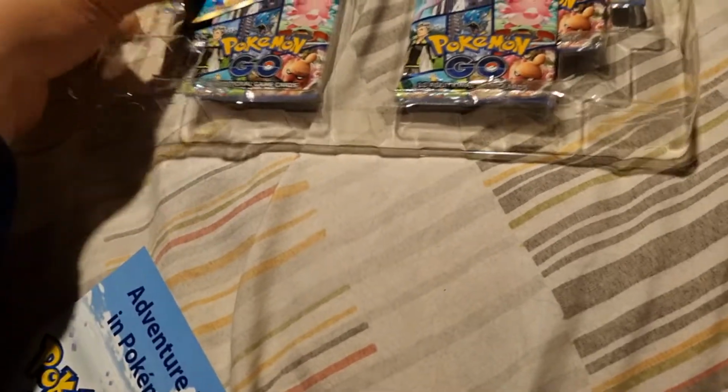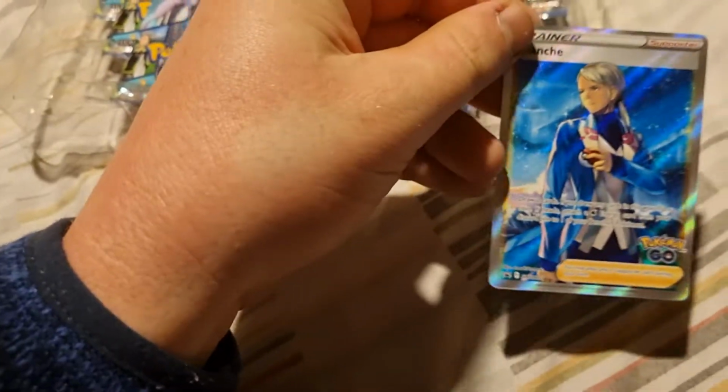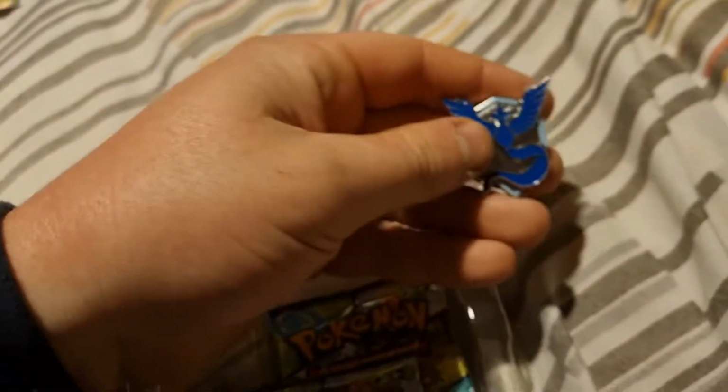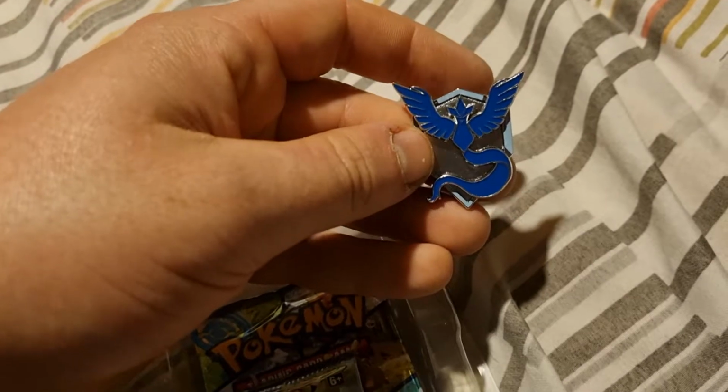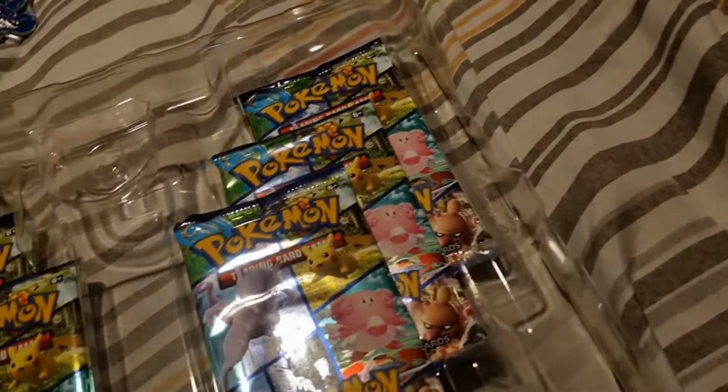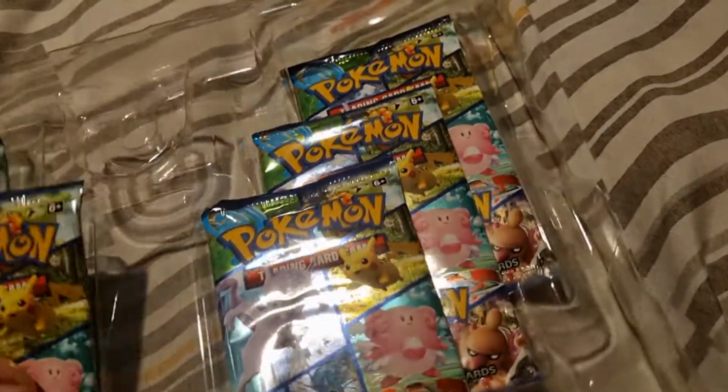No doubt about it, that needs sleeving immediately. Definitely a good start to the thing. We also get a Team Mystic pin with the Articuno on the front of it, as the legendary birds are allocated to the respective teams. Mystic with Articuno, Instinct with Zapdos, and Valor for Moltres.